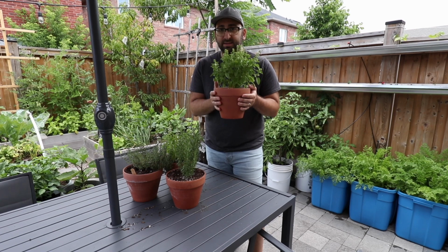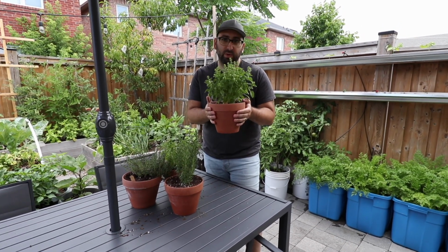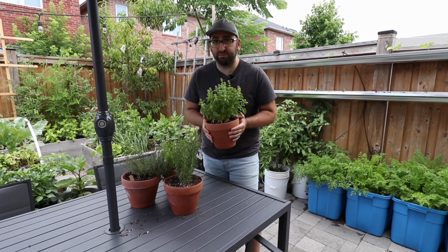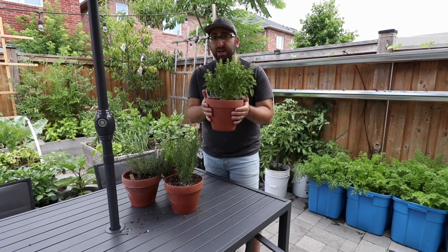One of my favorite ways to grow herbs is in these small terracotta pots. And the reason for that is that they're portable. So I can bring them into the kitchen whenever I'm cooking, snip off what I need, and bring it right back outside. And this is also a great way for someone to start growing their own food if they don't have a backyard. You could do this right on a balcony.